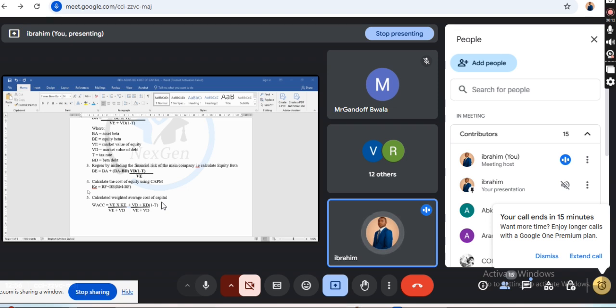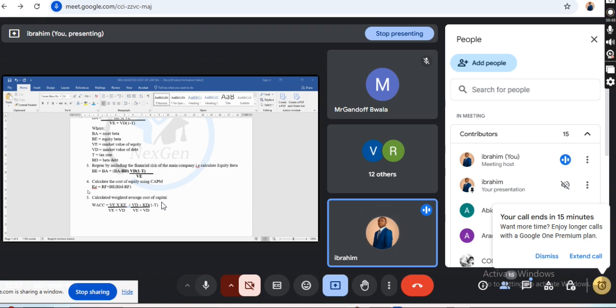If in the question they tell you that pre-tax cost of debt is 10%, what it means is that there is no tax relief. They've not considered tax. For you to consider the tax, you need to do KD times 1 minus tax rate, that is after tax. Don't forget that all we have been doing, even if you want to use hash total, we have considered tax effects under the cost of debt, because we say interest times 1 minus tax rate. We have already considered the tax.